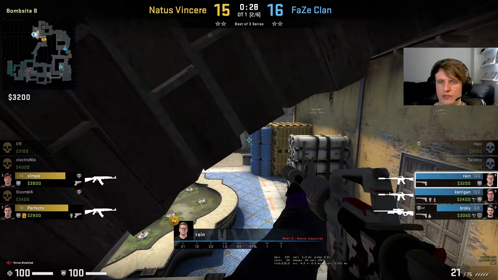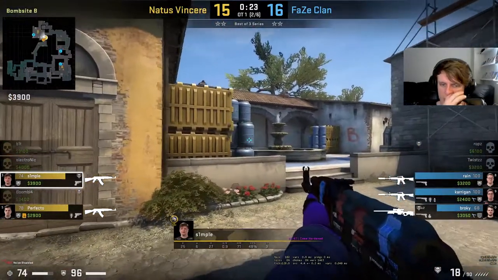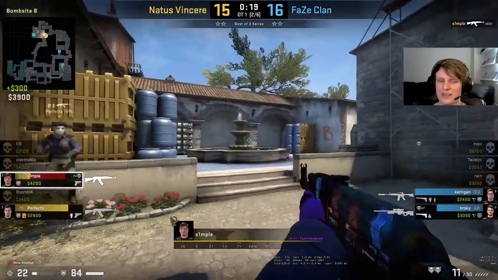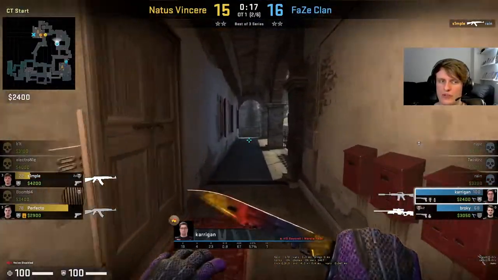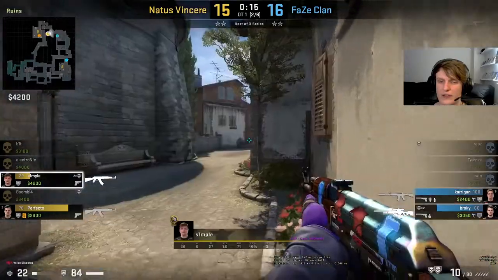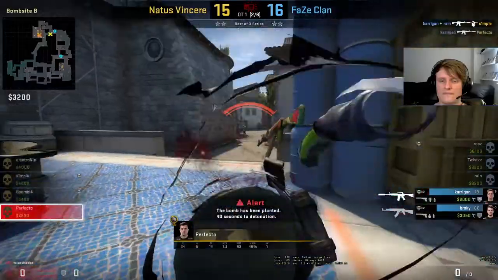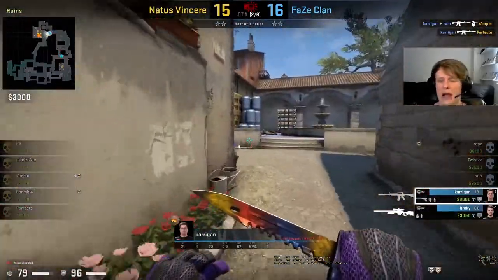And I think FaZe are fine with that. I think FaZe have enough confidence in their retakes, particularly in advantage situations. NAVI are getting to crawl and clear, though. Yeah, that's the thing. Simple was getting to crawl and clear under no pressure, and so there was a chance for him to get that kill free. Karrigan needs to go big here. I knew he did. I remembered this round.